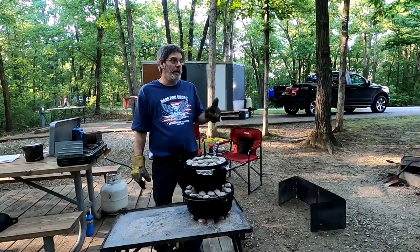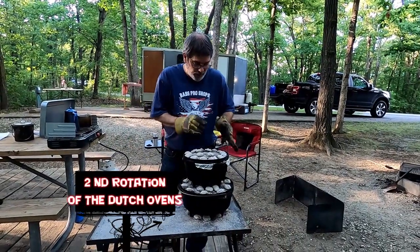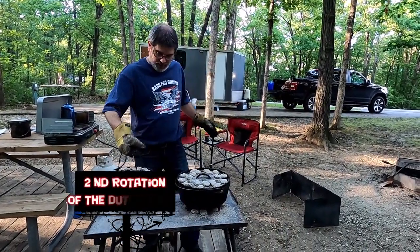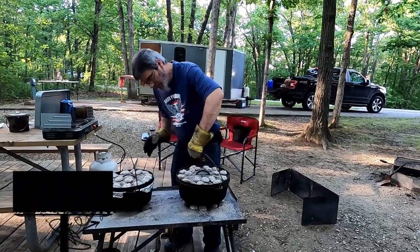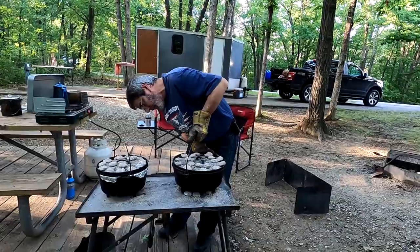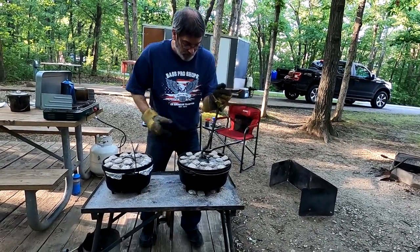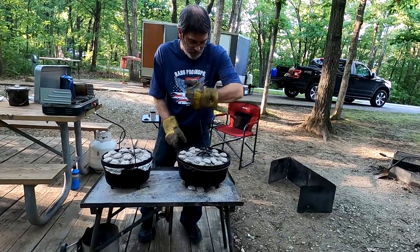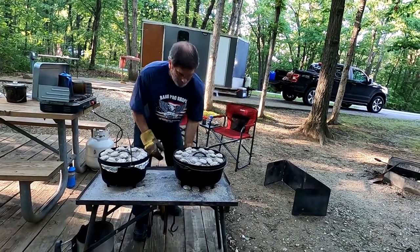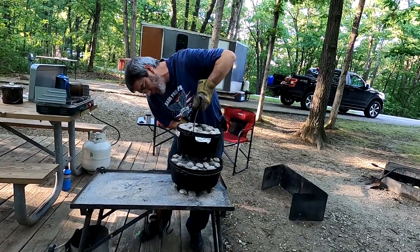Okay, we rotated them 10 minutes ago. Now it's been 10 more minutes. We're going to rotate our ovens again. I'm going to set the 10 inch off. 1/3 of a turn on the bottom, just like we did last time, and we'll put the lid 1/3 of a turn in the opposite direction. Now we'll pick it up and rotate the top oven, same way.